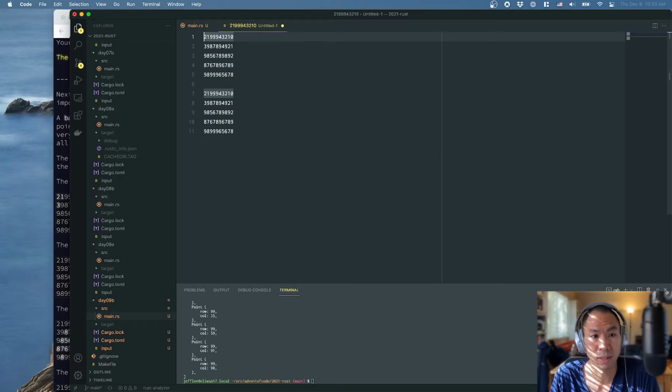So we create a deny list, and what that means is, as we pull something off the list, we add it into the deny list. And then before we add something onto the list, we check to see if it's already in the deny list. And if it is, then we shouldn't search it, because it's already been processed.